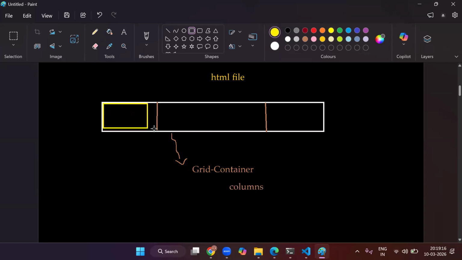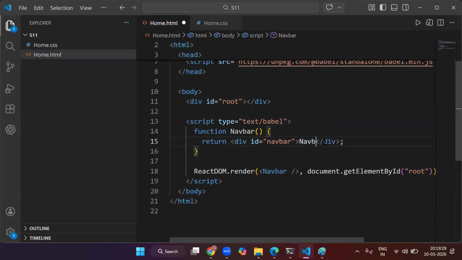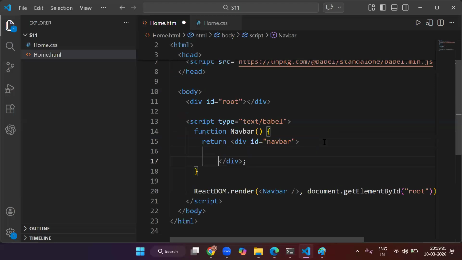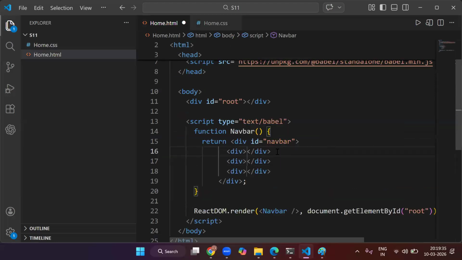How to add? Simply go to your HTML, remove this navbar and add those 3 divs here. So 1, 2, and 3.